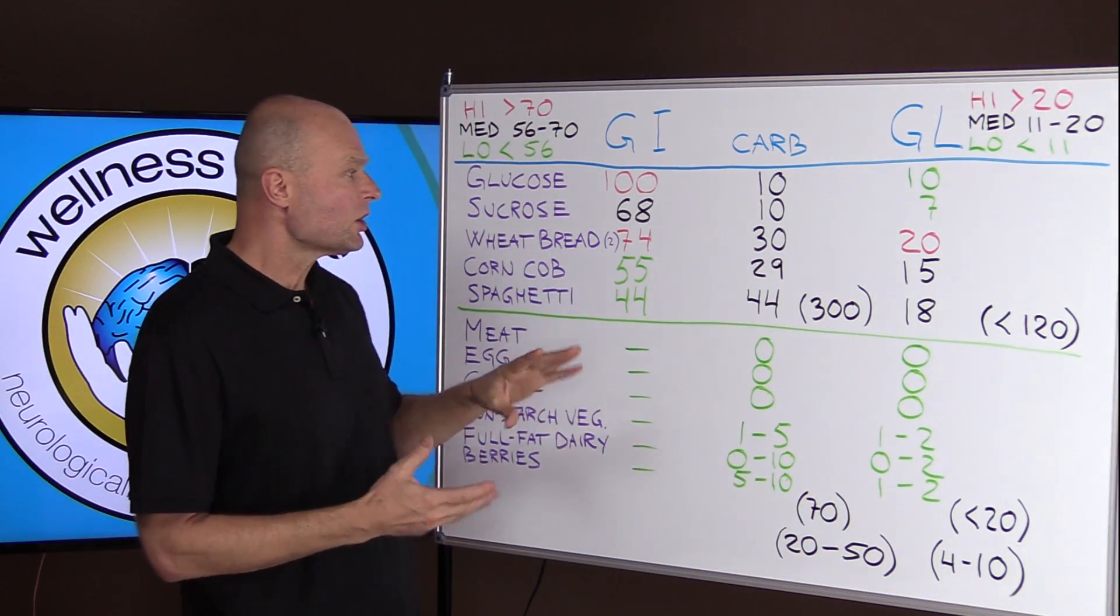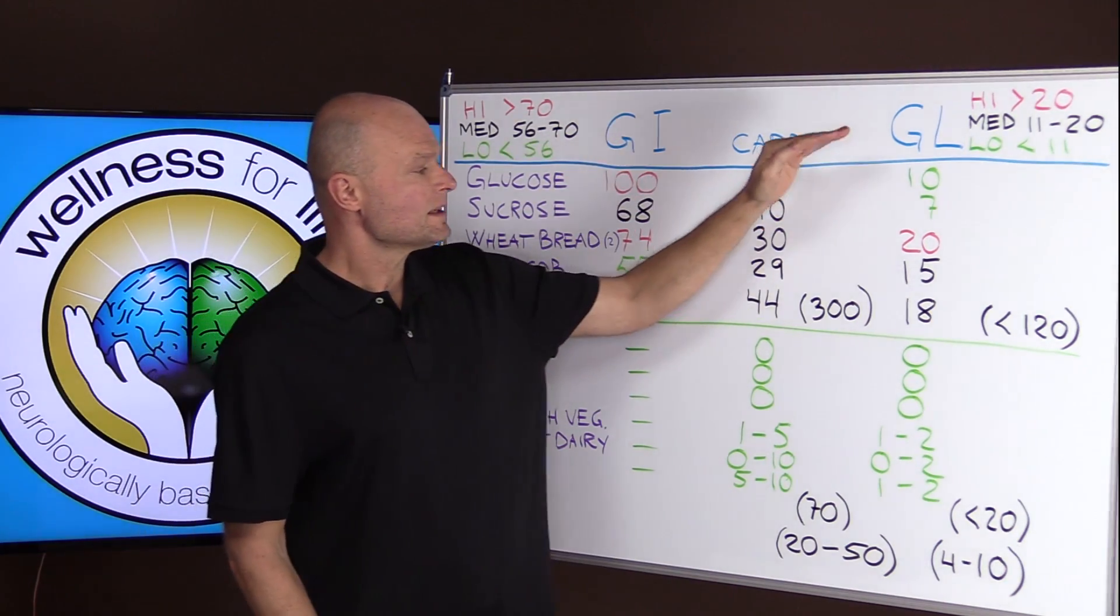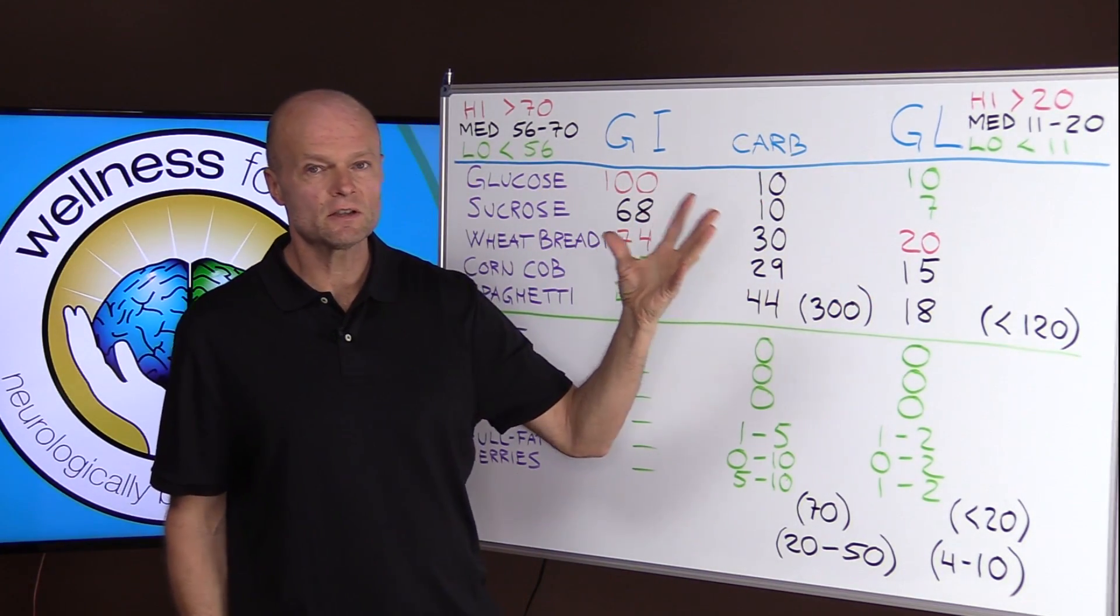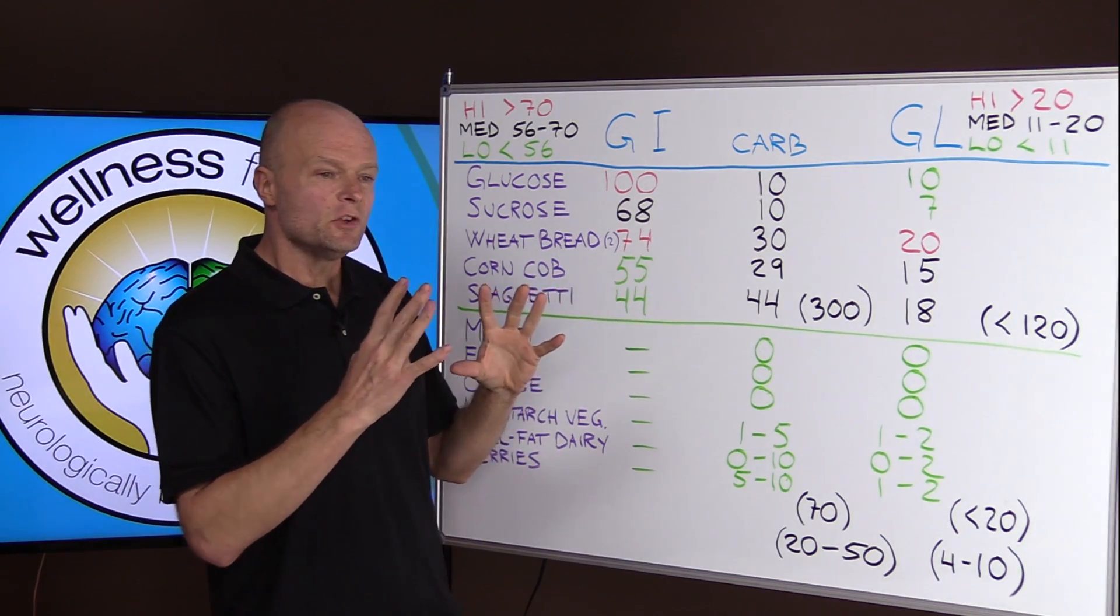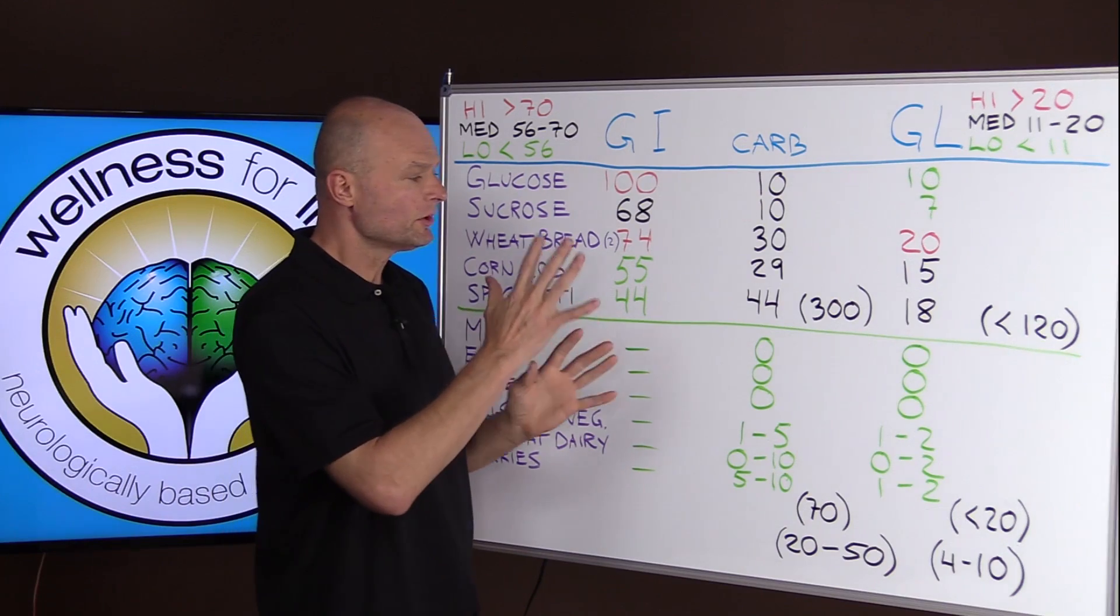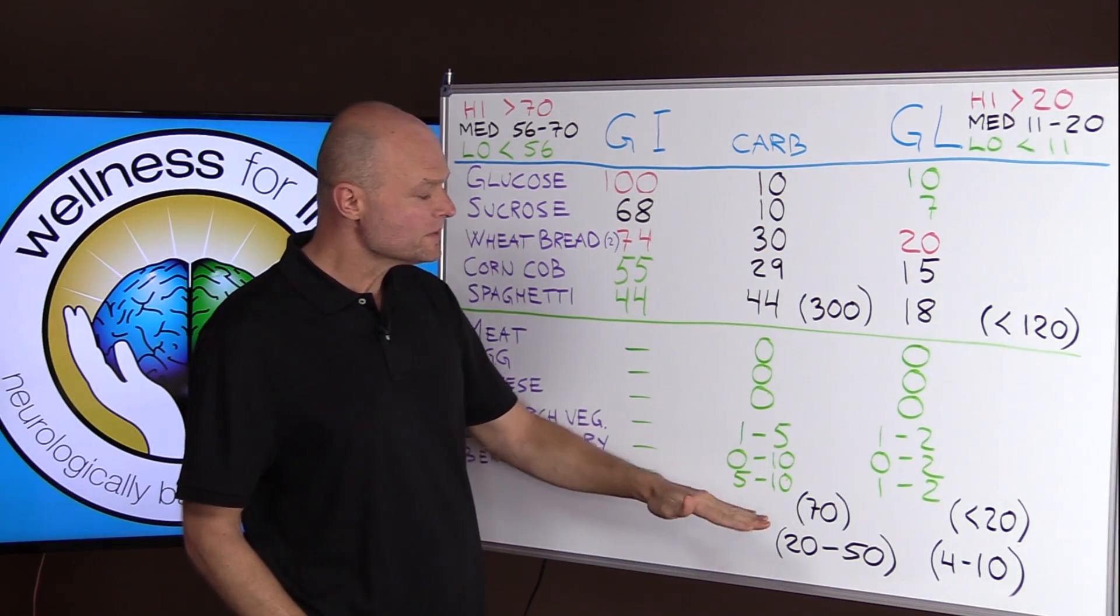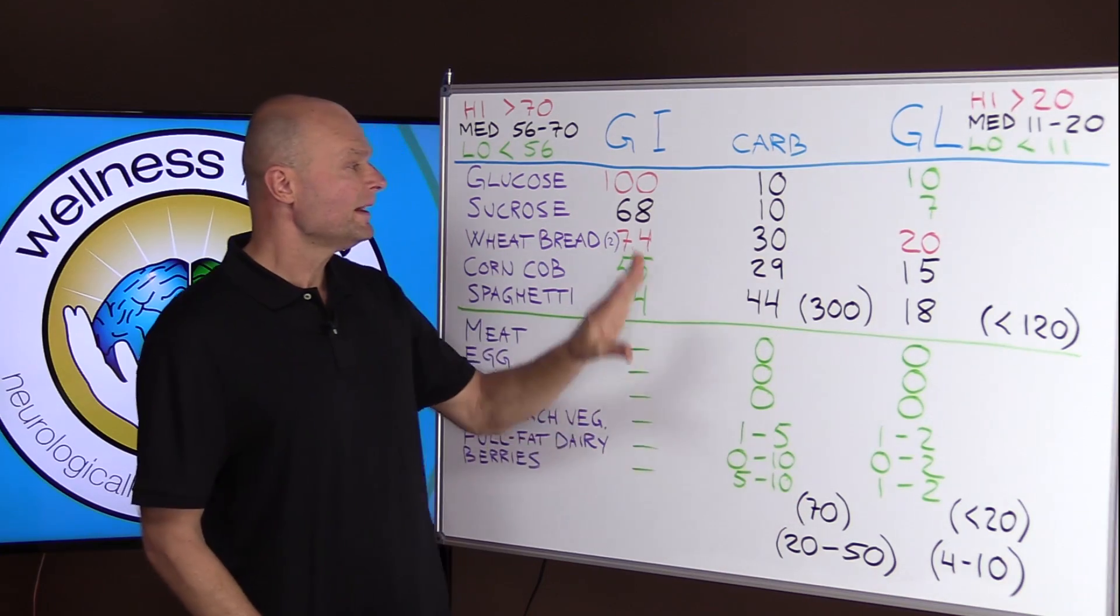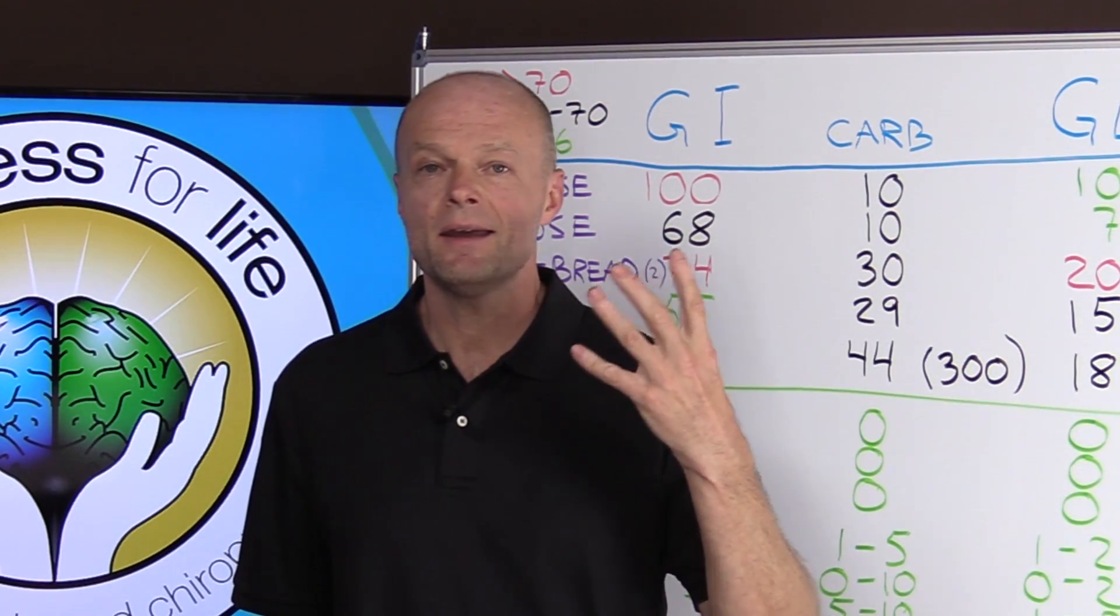It really just kind of complicates things to looking at glycemic index and glycemic loads, especially since the official guidelines are sort of outrageous. You get a very good idea. You don't have to complicate things so much. If you just count net carbs and keep them low, then you're going to be okay. I hope this explanation has been helpful.